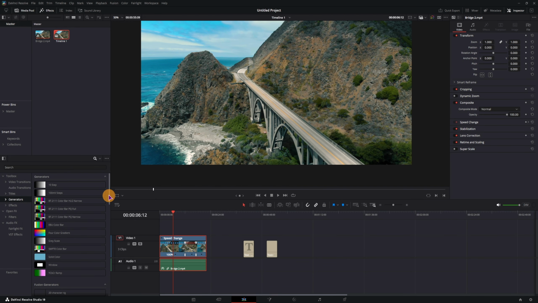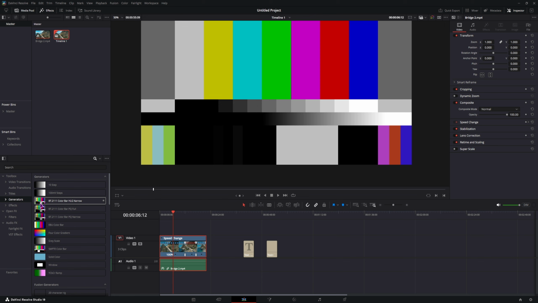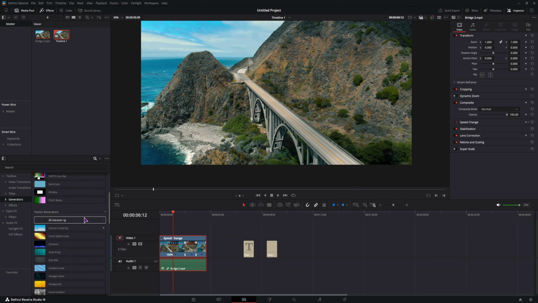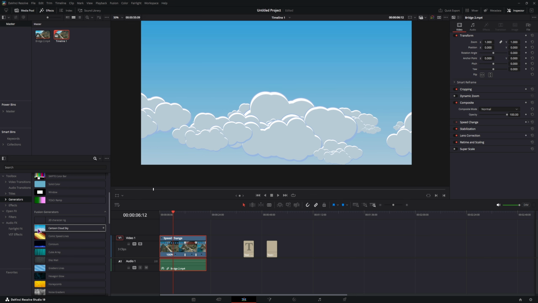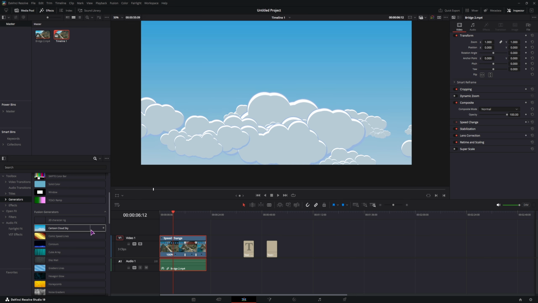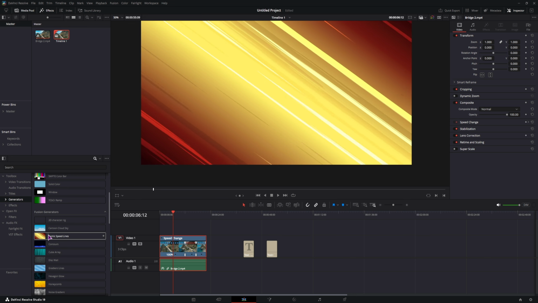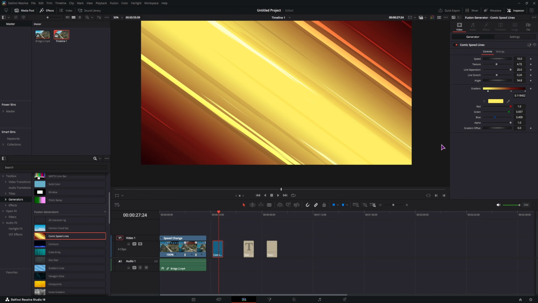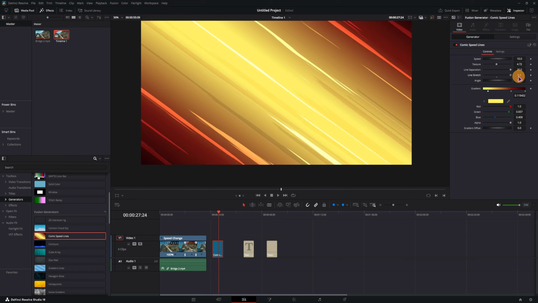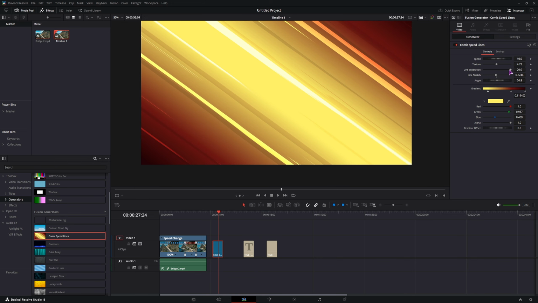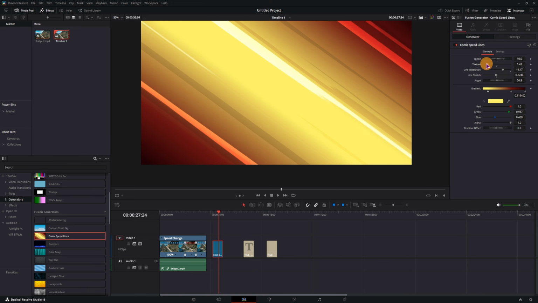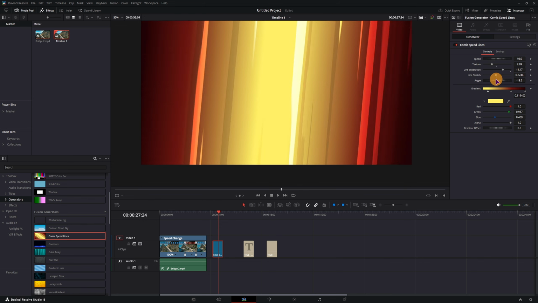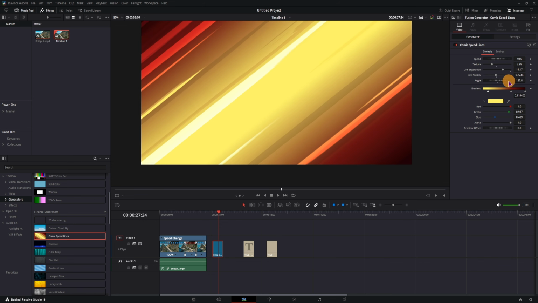Let's see the generators. They have added a bunch of these. I do like this one, also this one, and you can make changes to this, of course, all of the color, how the line stretches, the separation, also the texture, how much you want it, the speed, and also the angle.